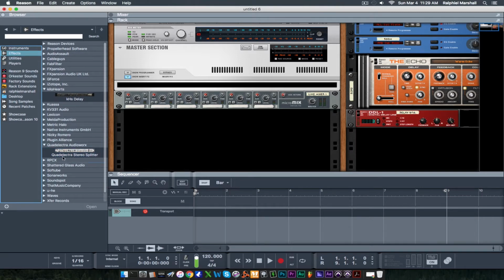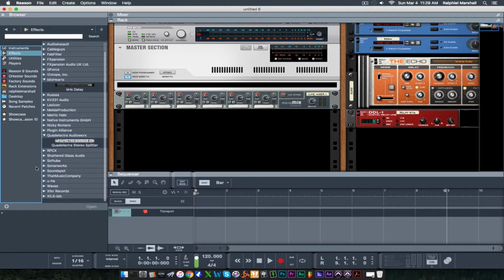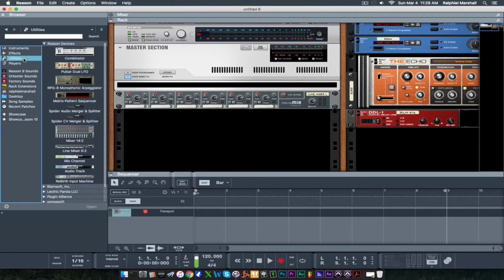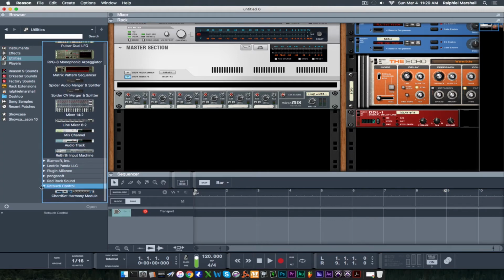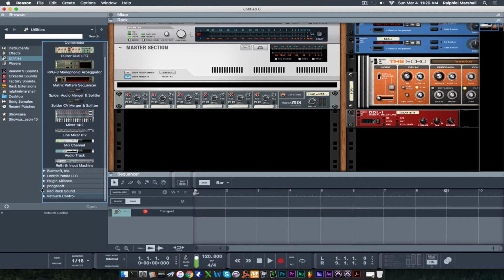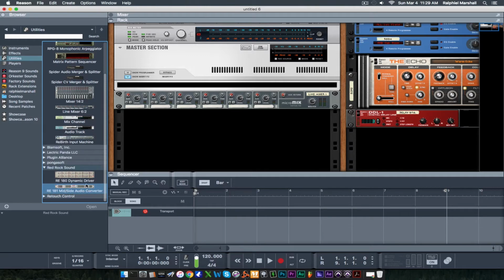One is the Quadelectra stereo splitter, and the other one is the Red Rock Sound RE181 Mid-Side audio converter.